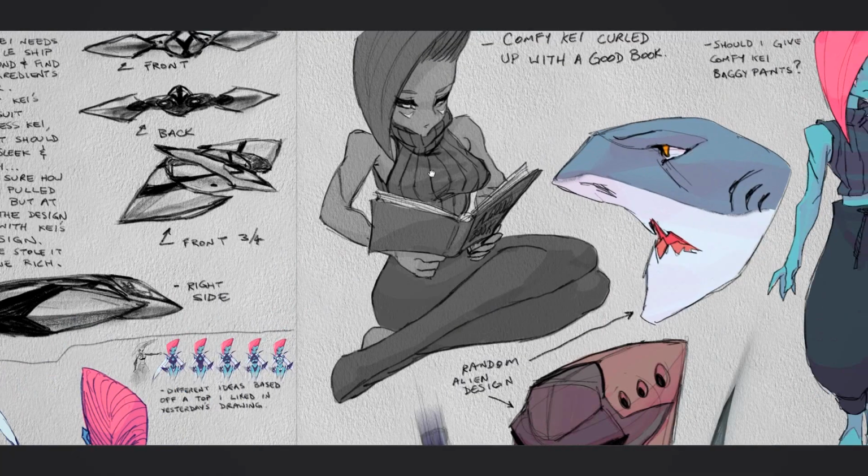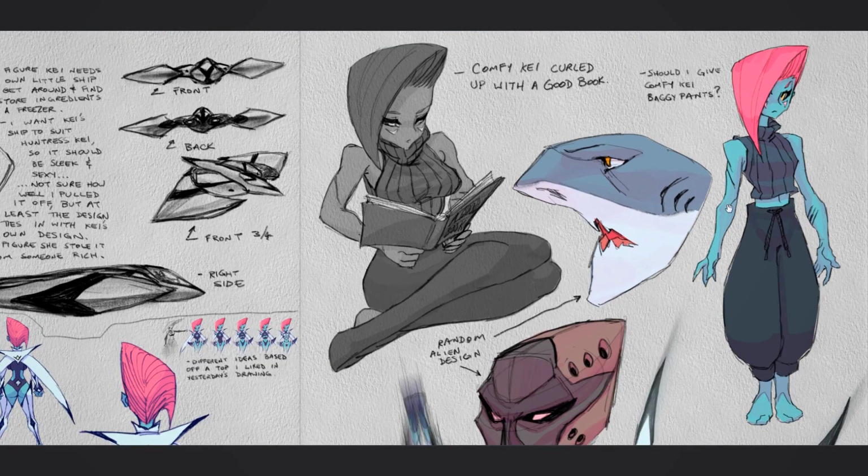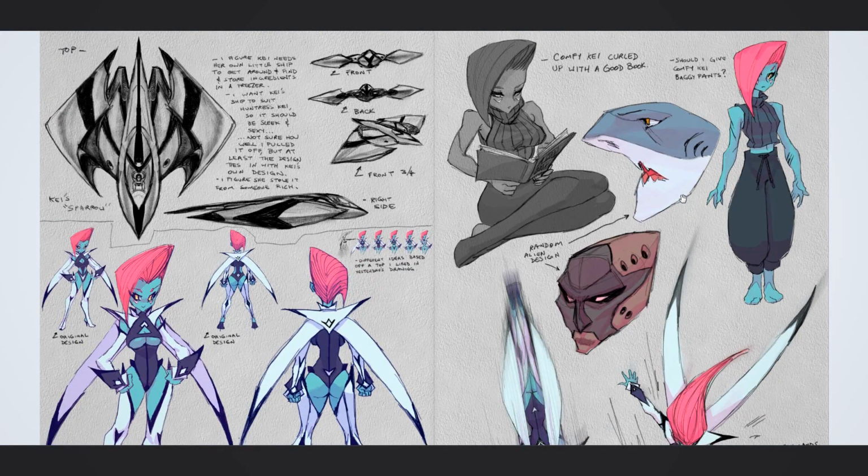Here I was thinking of maybe what Comfy K looks like. Thought about giving K baggy pants, and I kind of like this one. I thought this works. It's very simple, but because I have this idea of her inhabiting these 4 distinct modes, then it can actually be okay to make a design that is a bit more subdued and not so crazy.